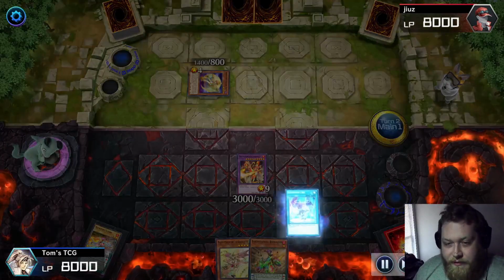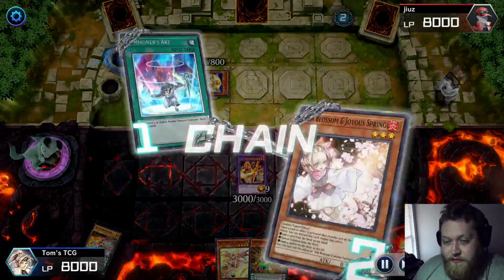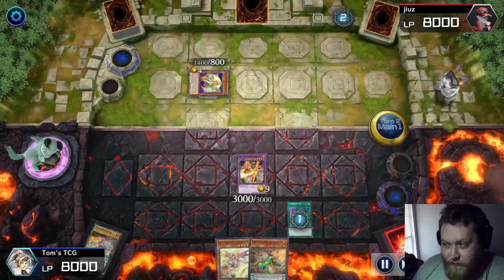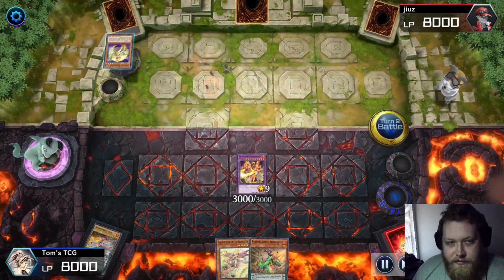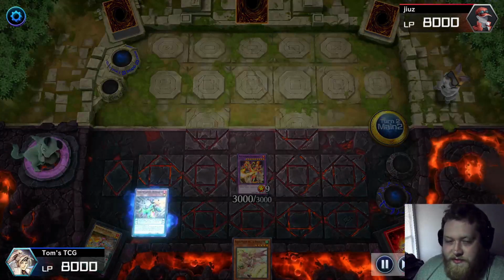It being in the graveyard is as good as any place. I'll try to Summoner's Art to get a Metalfoes scale to my hand. But unfortunately, they have the Ash. Cool, so maybe I shouldn't have discarded the Vanisher. Oh well. I can just attack over this, and then I forgot that I had already normal summoned.